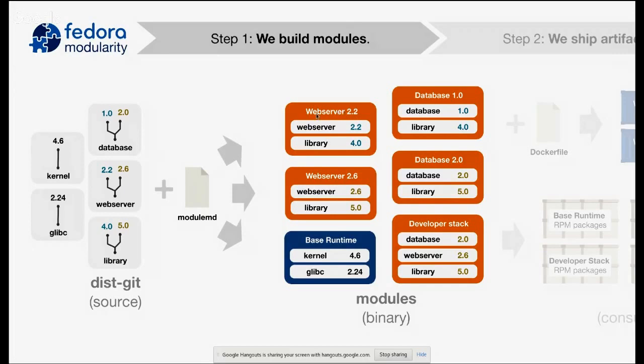So for example, we have this web server 2.2 here, which says, okay, I've got 2.2 and I'm going to choose this other random library at version 4. Whereas this other module here is web server 2.6 and it's going to use library version 5. And then this database over here. And then maybe I have a developer stack over here, which actually chooses web server 2.6, library 5.0, and database 2.0. So that's exactly what you want to do, or what you were just describing, Matt, which is that, for arbitrary use cases, you can define which of the things over here you want to include in your output component. Does that also answer your question?